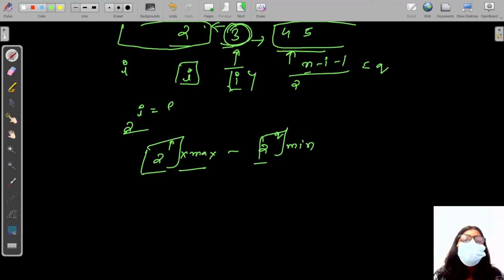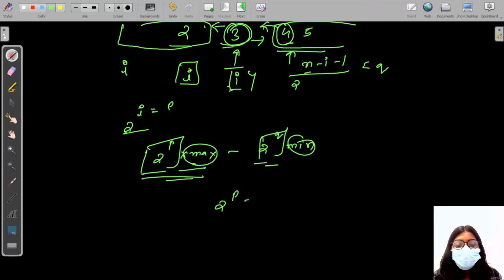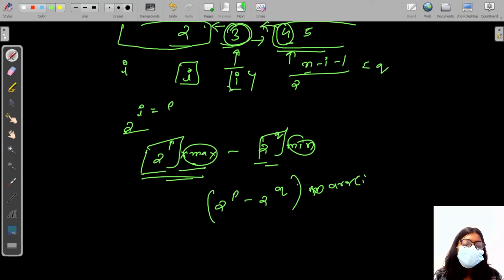Similarly for this 4, you get to know how many subsequences there will be before the 4, for how many subsequences this 4 behaves as maximum, and for how many it behaves as minimum. So from here you get to know how many times any element in my array behaves as maximum and how many times as minimum. I am going to add it to my width as many times as it behaves as maximum, and subtract it from my width as many times as it behaves as minimum. So I can also write it like this: 2 raised to the power P minus 2 raised to the power Q, multiplied by ARR of I, which is my element.